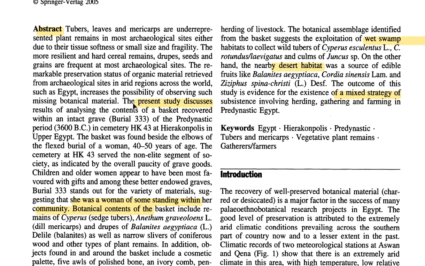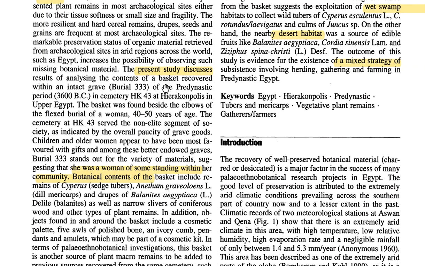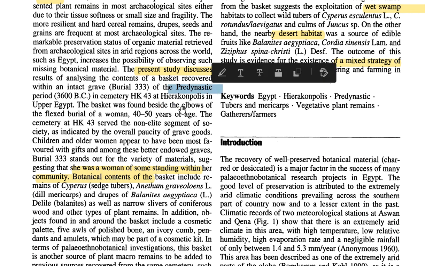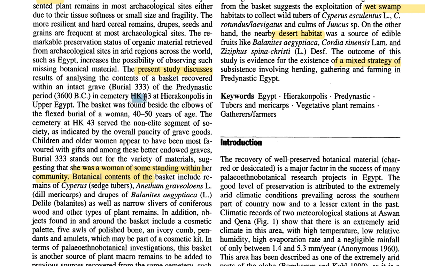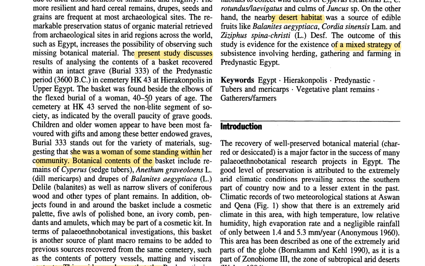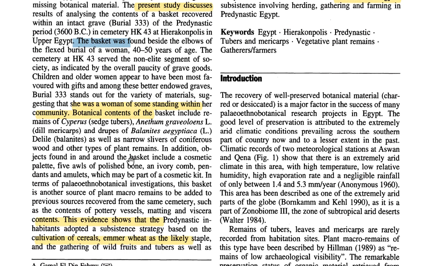And you go down here, and I've highlighted it here. The present study discusses the results of analyzing the contents of a basket. Now, I talked about this particular grave this week, and I'm getting lots of my information from this. This is a pre-dynastic burial, and it's coming from HK, Hierakonpolis 43, Cemetery 43, in Upper Egypt, and here's the date, about 3600 BC. This is a burial of a woman, and in it was a basket. So that's what the whole article is going to talk about.